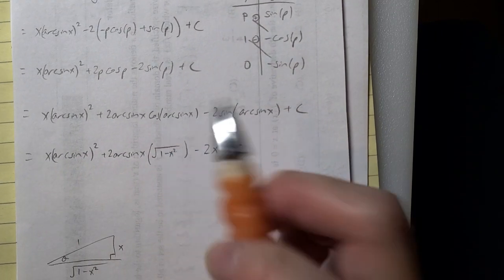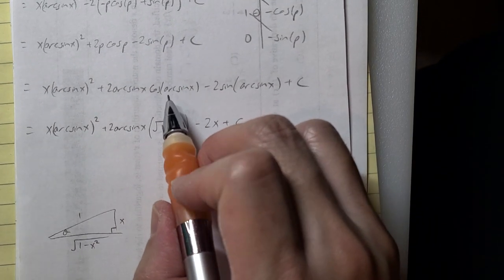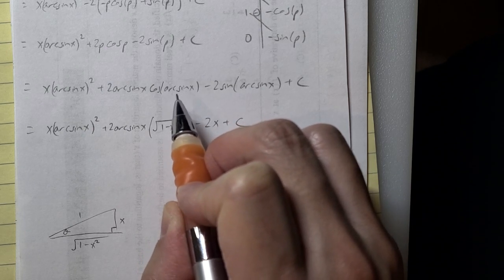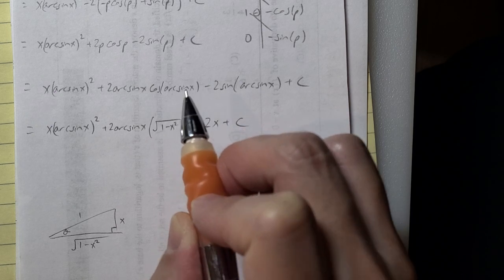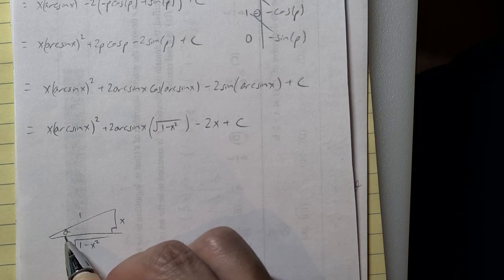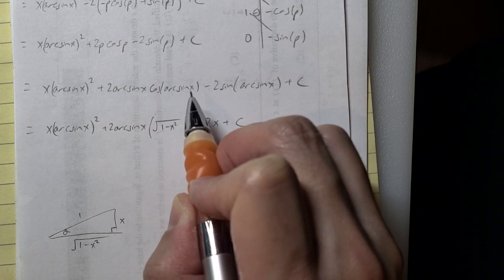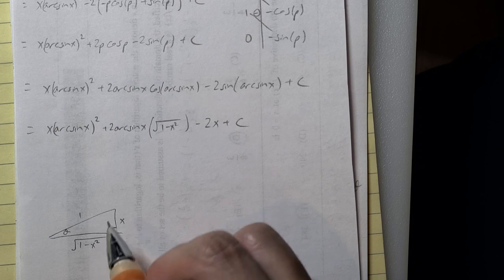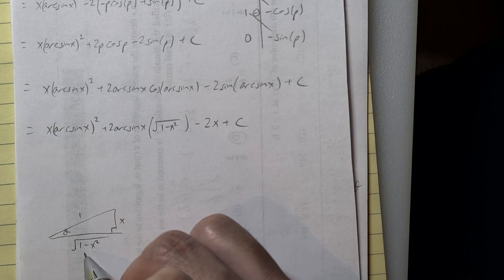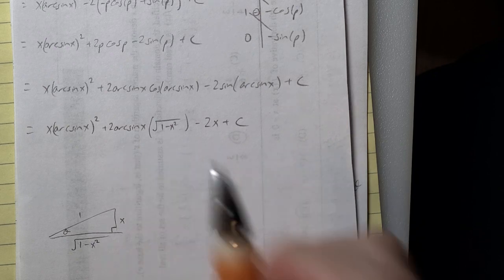Remember, this is pre-calculus. Or, yeah, I believe you learned this in pre-calc, not algebra 2. Arcsine gives us an angle. So, for some angle, the sine of that angle would be x over 1. So we draw a triangle like this. Sine of that angle is x over 1. That's what arcsine gives us back, the angle. The ratio of the triangle sides is x over 1. And then we can use the Pythagorean theorem to get the last side. So cosine of that angle is square root of 1 minus x squared. Okay, so 2 arcsine x times square root 1 minus x squared. It simplifies to that.